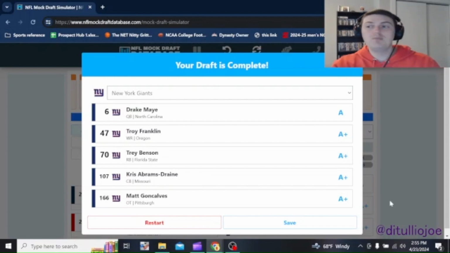Trey Benson, the running back out of Florida State. My number one running back on my big board. I think he can do so many different things for an offense. You can get some juice out of him. I think this can really make the offense a little bit more dynamic after Saquon Barkley left this offseason.